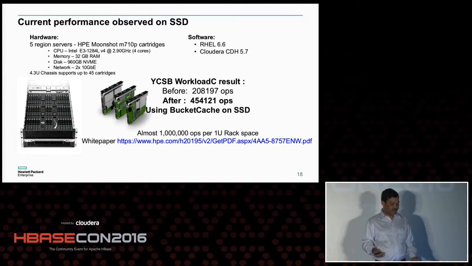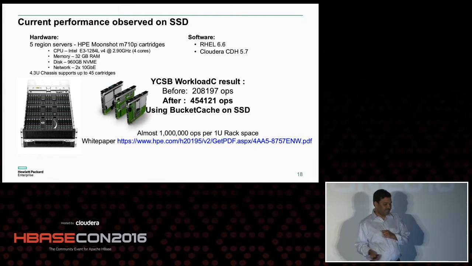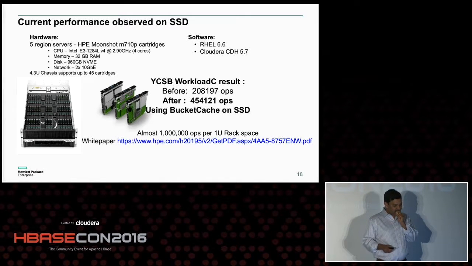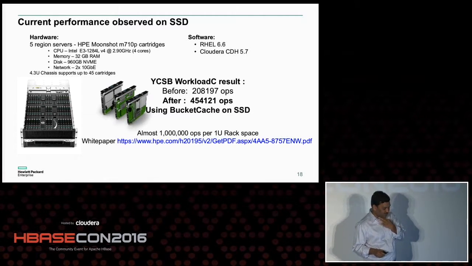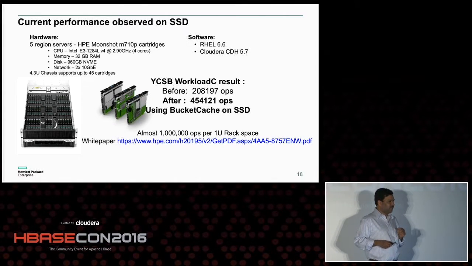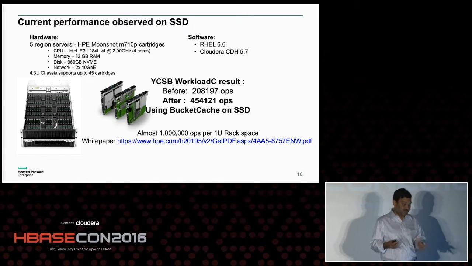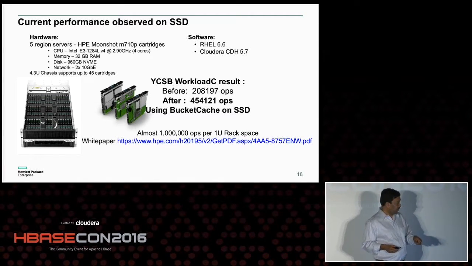So basically, with the fixes the community has done, we could get a really good performance. This is basically the current figures we have, and this is on what HP calls... So basically we produce reference architectures. We're part of a group which produces reference architectures for all various big data ecosystems like Hadoop, Spark, HBase. The link there is actually about the HBase performance reference architecture.